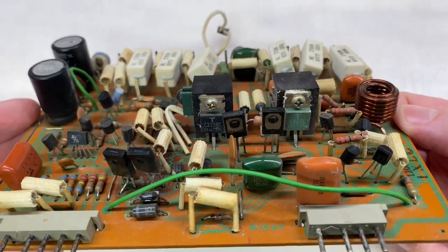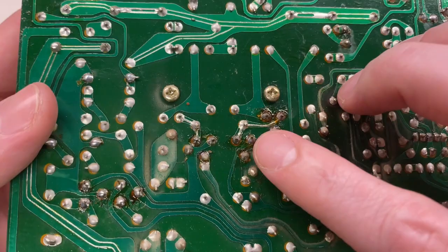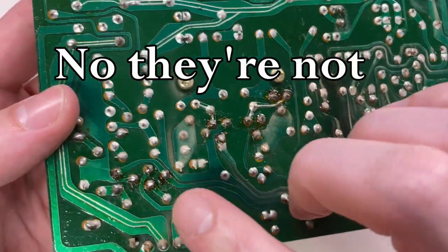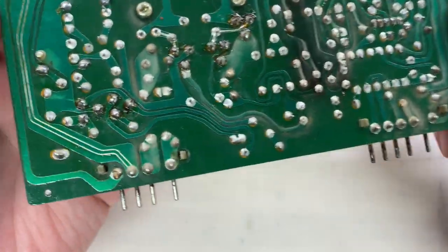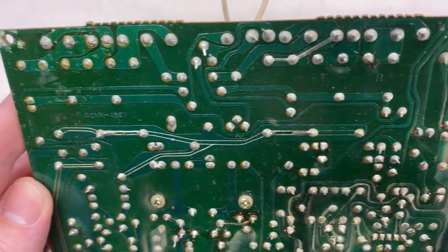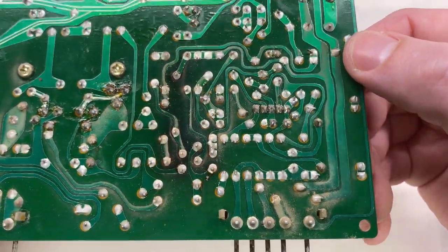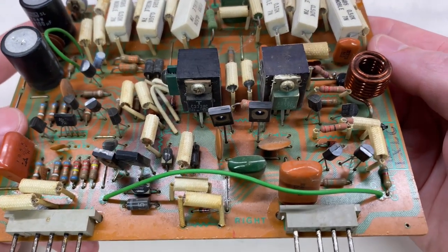Here's the board removed from the tray. It looks like there may have been a little bit of work done - you can see these two packages are the transistors mounted to the heat sinks; they may have been removed at some point. I will thoroughly inspect all of the solder joints here and make sure that they're all solid. If any of them are questionable or marginal, I will reflow them. We'll get the board all cleaned up as well. I think the first thing I'll do is pull these two transistors and the heat sinks off, measure those, and reapply new thermal compound.